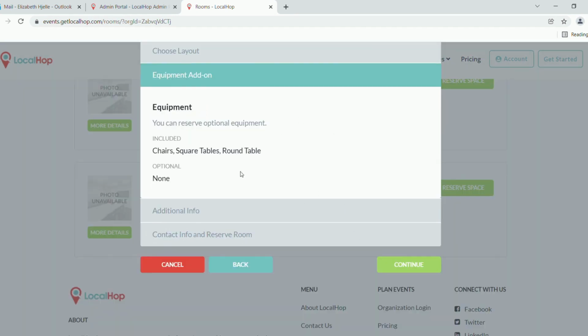Now, this lists all of the equipment that I will find in the Spectre conference room. I'm going to take a look at this list and make sure that it meets my needs. I know that my book club is going to want to have a place to sit and a table. This room includes chairs, tables, several different tables. Great, that's exactly what I need for my meeting. So I'm going to click continue. However, if this doesn't meet your needs, go ahead and click back or cancel until you can switch rooms to find one that does meet your needs.